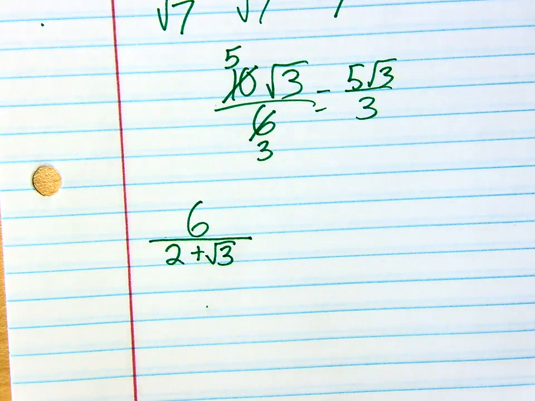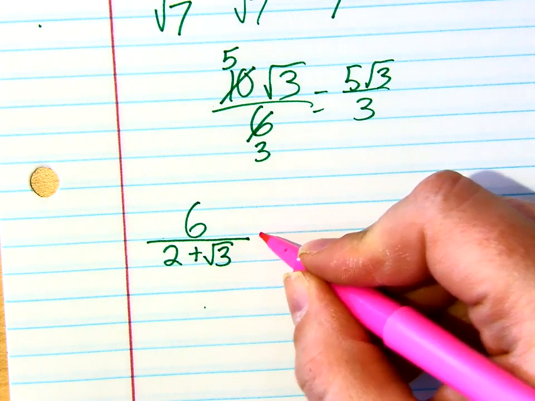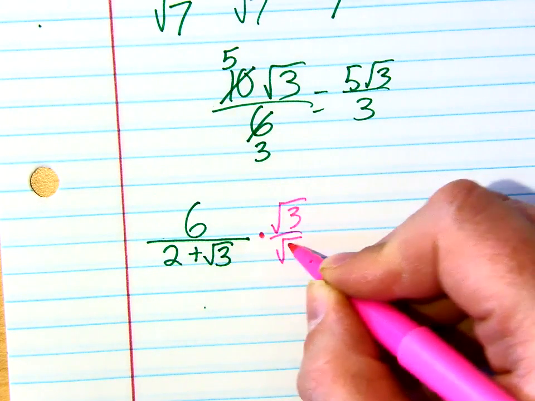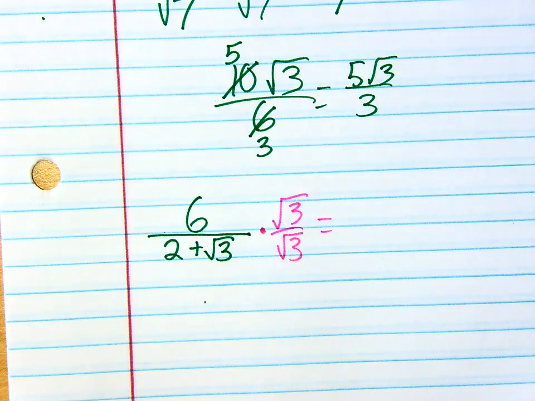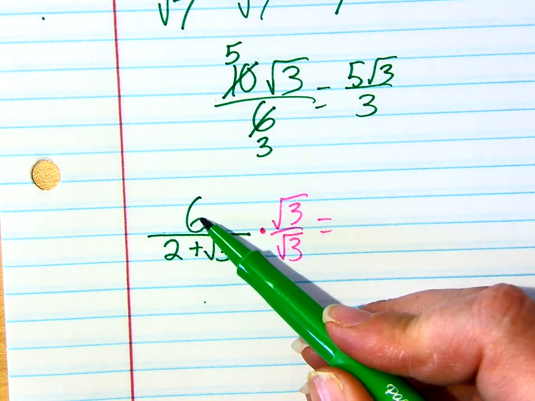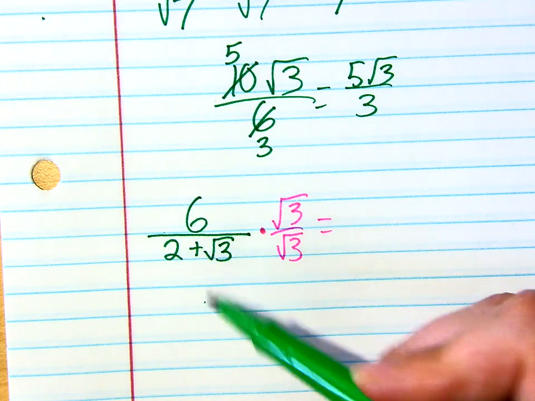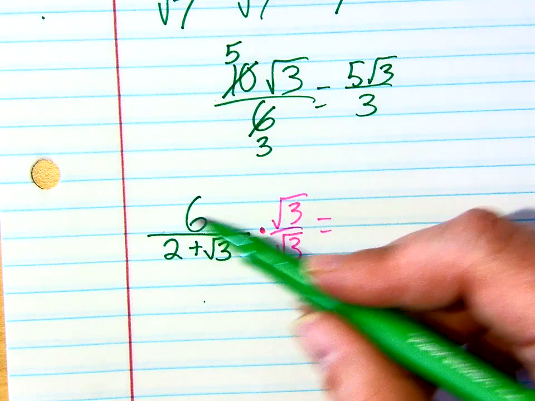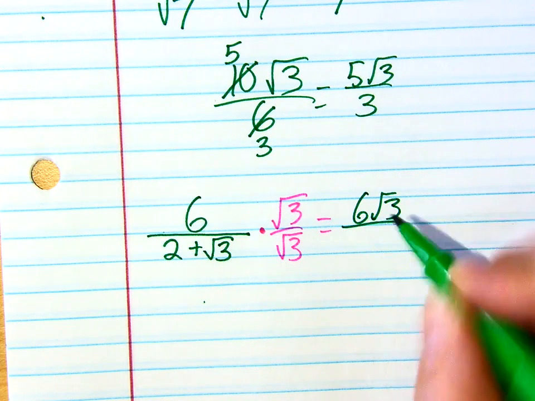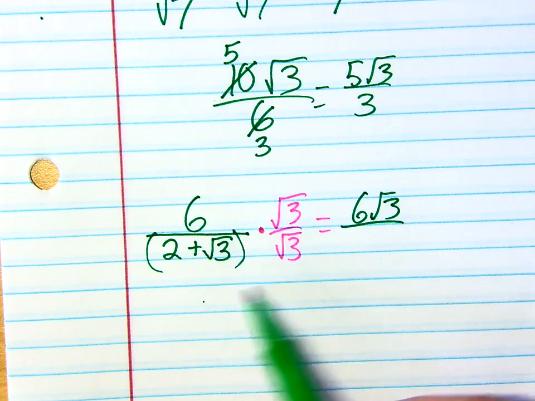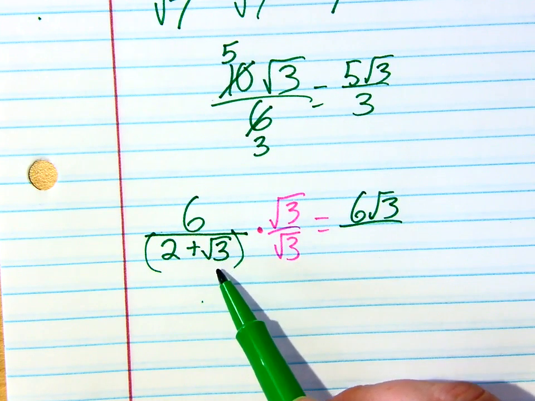Say you tried the same thing that we tried above, and you're like, oh, let's just multiply by the square root of 3 over square root of 3. Watch, it's not going to work. Don't write this on your paper, though, but I'll show you why. Can't you divide first? No, because I would have to be able to divide into everybody, and I can't. So across the top, I'd get 6 root 3, but then in the denominator, I have to distribute that root 3 to both of these things, because it's a binomial, right?